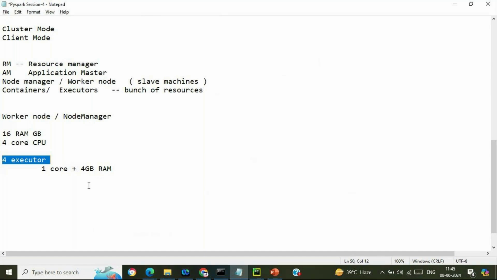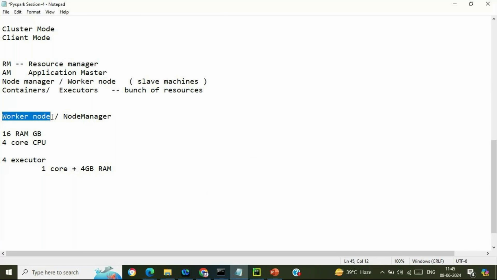We have physically one machine, but over here we can create different containers in order to boost the parallel processing, and that bunch of containers is known as executors inside Spark.